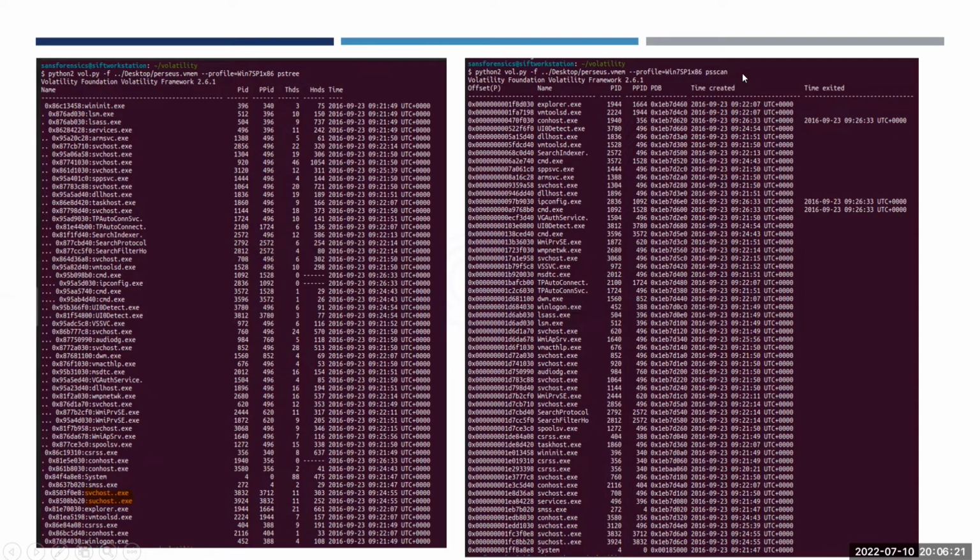The pscan plugin scans the EPROCESS objects in kernel memory instead of relying on the doubly linked list, because pscan displays even terminated or hidden processes by following pool tag scanning.